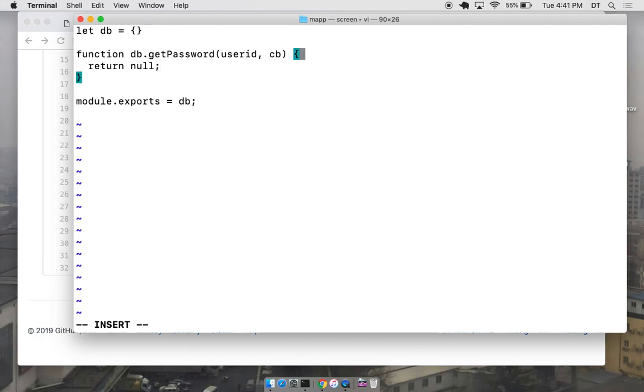So in the callback function, I say we have to call a callback function. We're not going to return null here. This is artificial. I'm going to do it like this. I could just call the callback function, and there's no error, but it's a null, right? So it's a null. So there's no error, but we didn't find a password. So we're going to call the callback function like that.